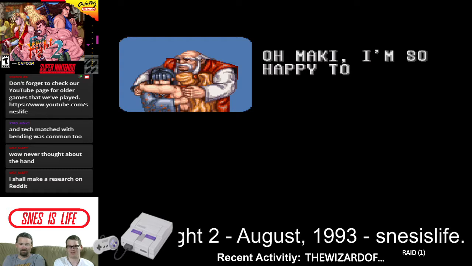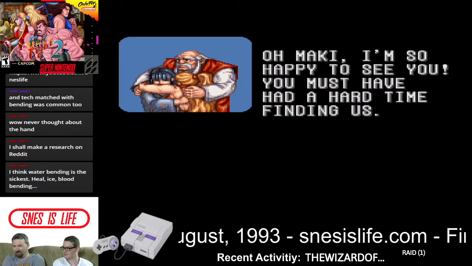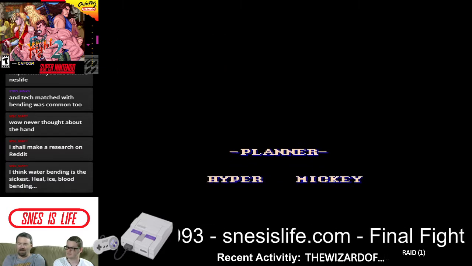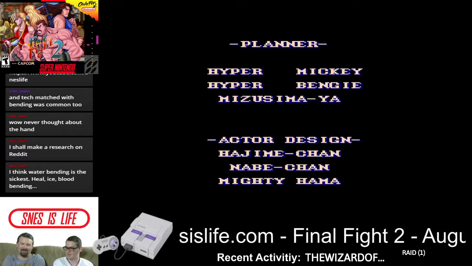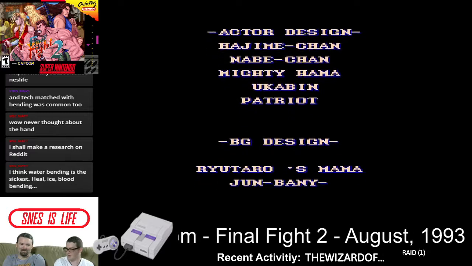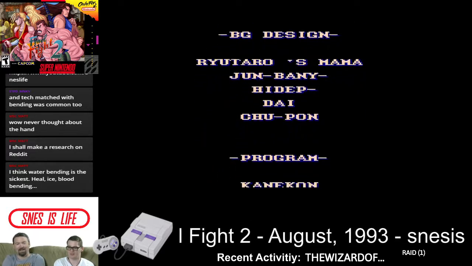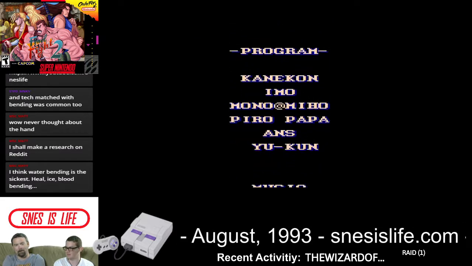I think metal bending... I think water bending is the sickest. Heal, ice, blood bending. Yeah, you can't knock down the concept of ice. But you could be like... Well, every bending has control over the temperature of their element. More or less. Like, I was like, Earth? Airbenders use wind. They make wind. Right, they use wind, but there are methods that they use to heat themselves up.